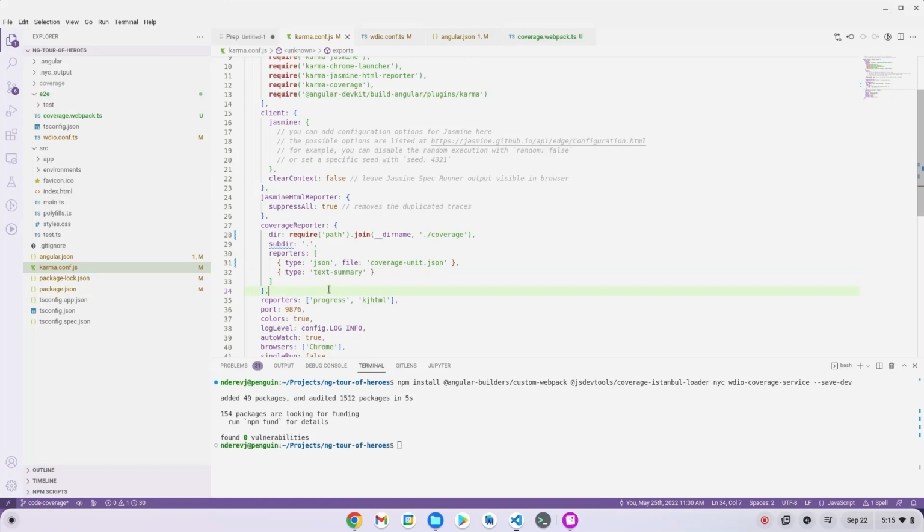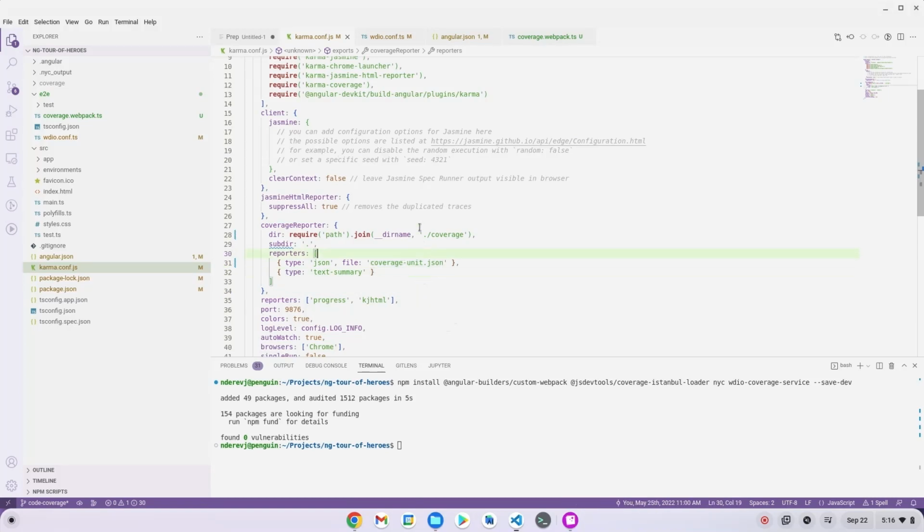So a couple of things going on here. Normally we could just generate an HTML file, and so we'll get a nice HTML report. However, it won't be unified. It'll just be the coverage that we have for our unit and component tests. So instead, what we want to do is create a JSON file for our unit and component tests. And in Angular's realm, the component and unit tests are not really separate things. They're all executed via Karma using the Jasmine framework. So those tests are going to be grouped up, and the results of them are going to go into the coverage-unit JSON file.